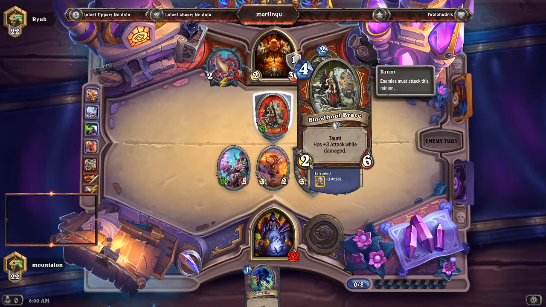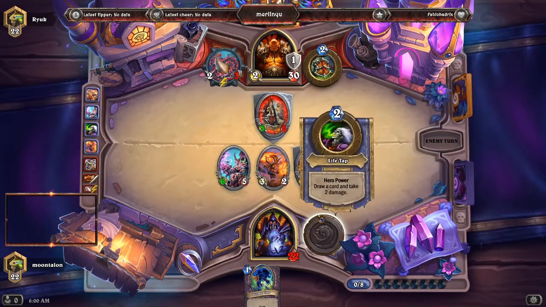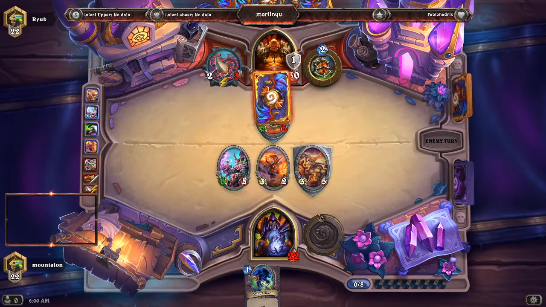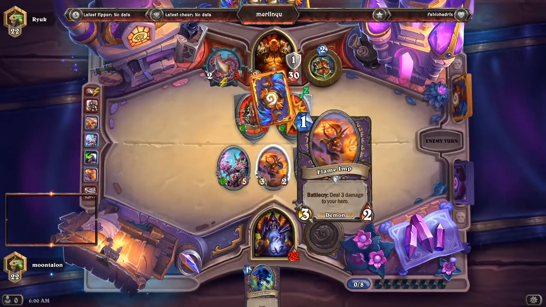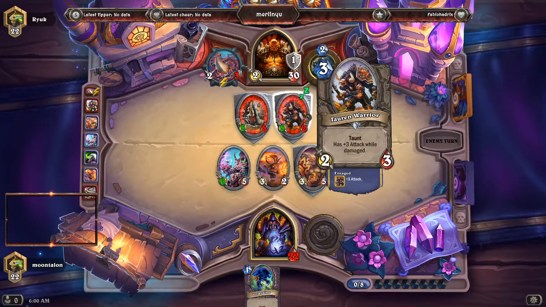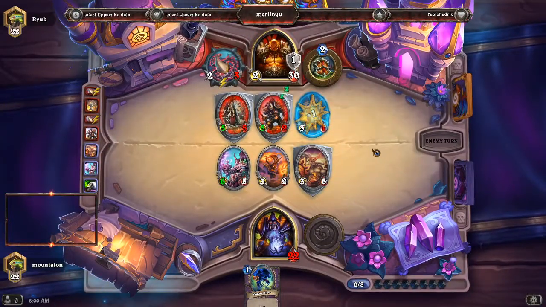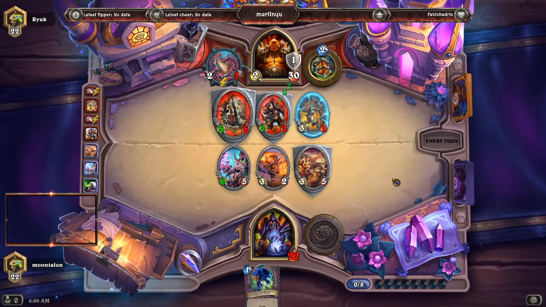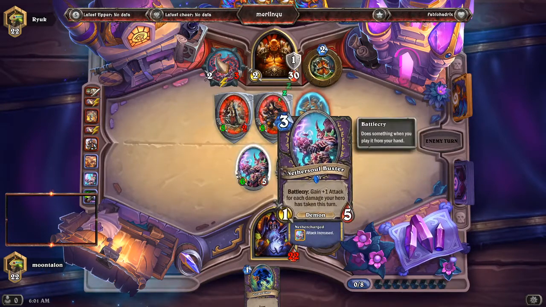Because his Bloodhoof Brave still has to get through my Felguard. Yeah, when I was talking about the Nether Soul Buster, I kind of forgot about my Flame Imp. What's this one? Okay, so he summoned a Tauren Warrior. Taunt has +3 attack while damaged, which is basically a mirror of the Bloodhoof Brave. Okay, so I'm going to find a way to deal with the Bloodhoof Brave here. It doesn't involve killing off my Nether Soul Buster.